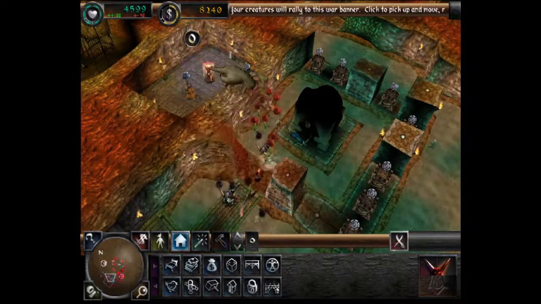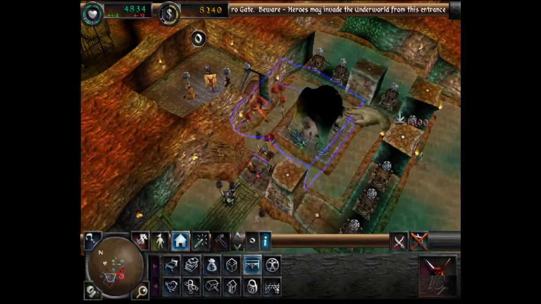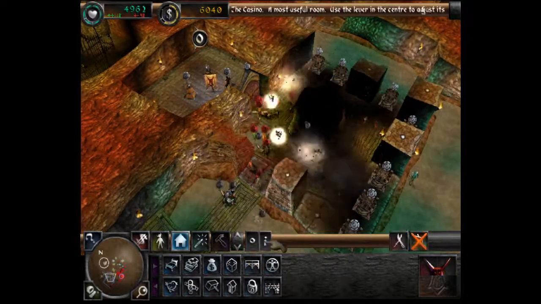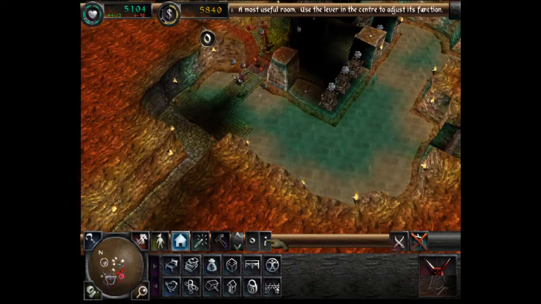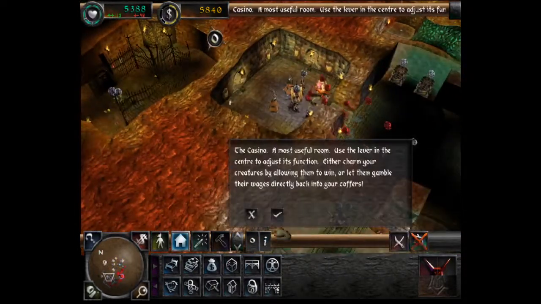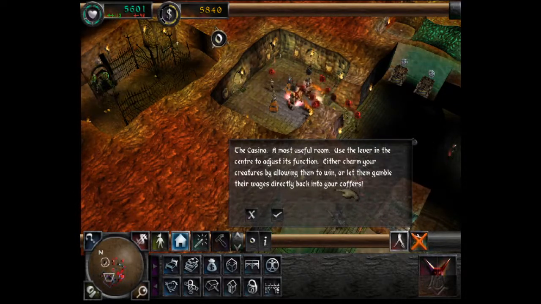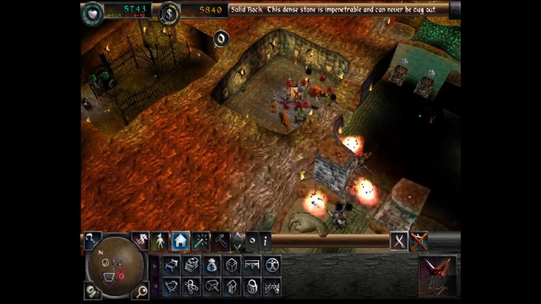I would like you to actually go over there. The casino. A most useful. Use the lever in the center to adjust its function. Either charm your creatures by allowing them to win, or let them gamble their wages directly back into your pockets.